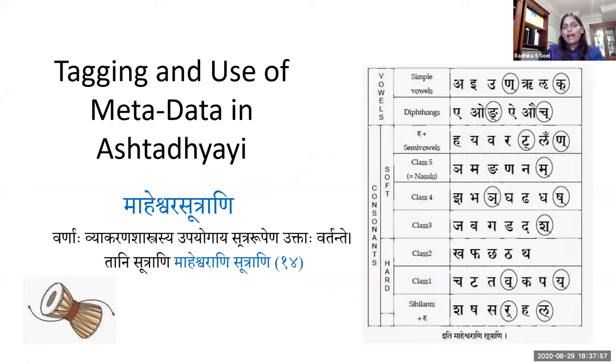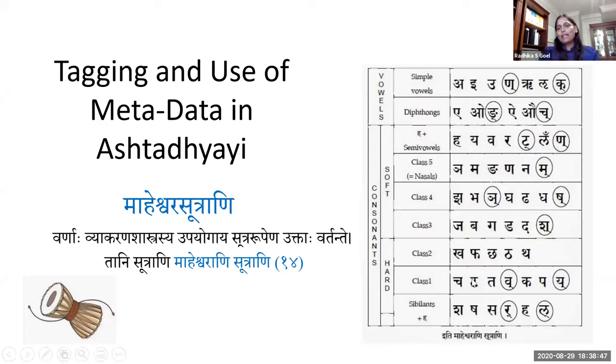This is one more thing, tagging, and the usage of metadata is done very brilliantly in Ashtadhyayi. What are data tags? In telecom, for example, for every data packet, when you want to send your data from point A to point B through a wireless network, there is a tag that has the address. Based on the tag, the data is the same, but it tells whether it goes to Washington, Bangalore, Chennai or Hyderabad. So that tagging is what helps the data move. Similarly, Panini uses tags brilliantly in his work, Ashtadhyayi.